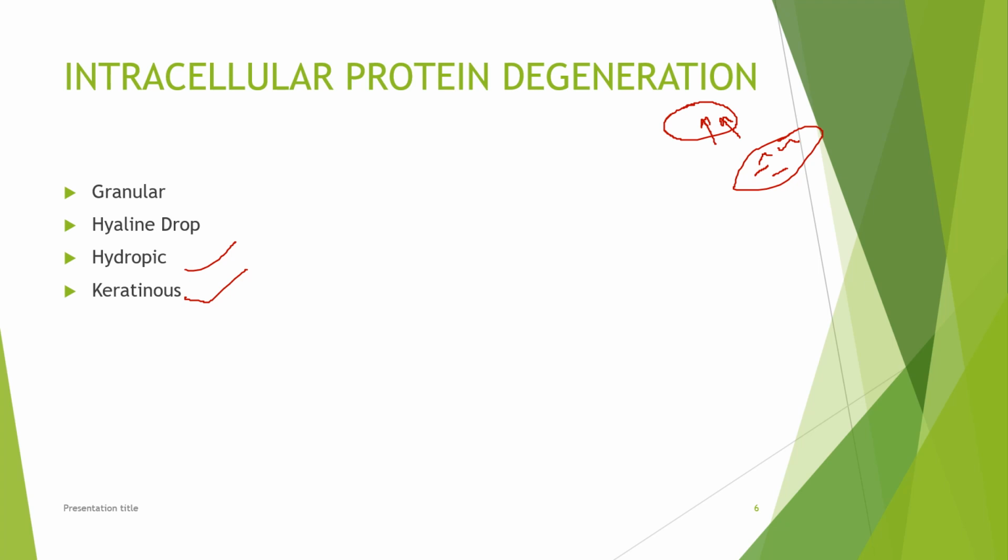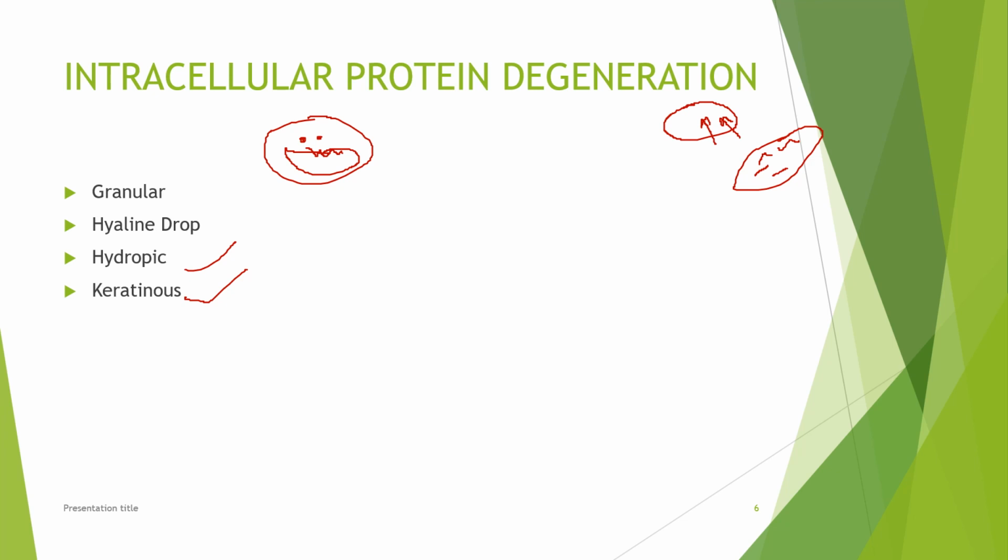The main thing is what we can see on the microscopic level. Suppose this is our cell, we are able to see eosinophilic granules in the cytoplasm, and the mitochondria increase 2 to 5 times. Why is it increased? Because the mitochondrial matrix expansion takes place, and this expansion is due to the expansion of the granular endoplasmic reticulum. Do not confuse, it's simply endoplasmic reticulum, and granules are present on rough endoplasmic reticulum.